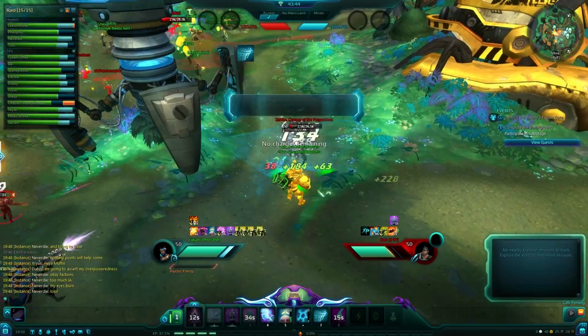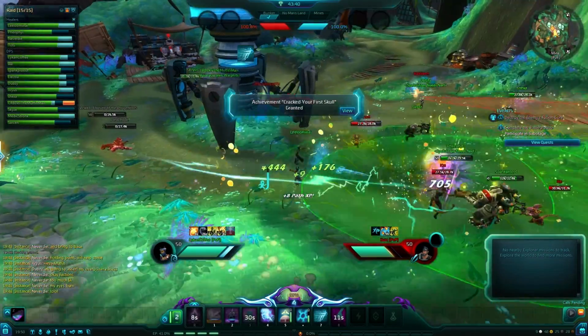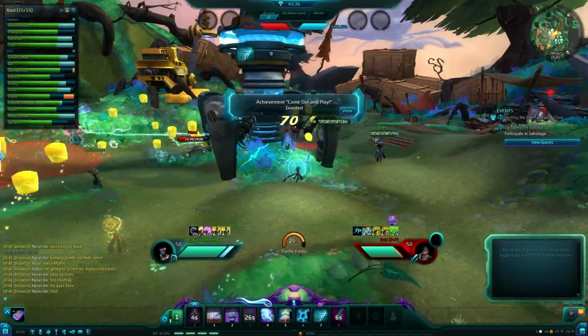So just stacking people up, trying to knock out a few kills. You can see that in that fray we were actually able to get the cap on the tower. So at this point we're just trying to clean them off of it.